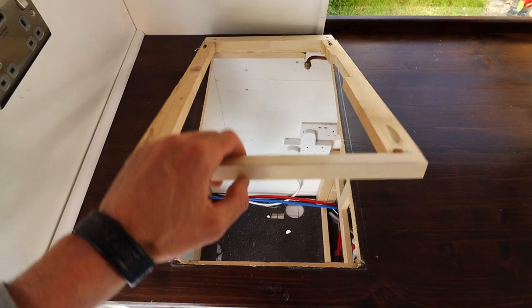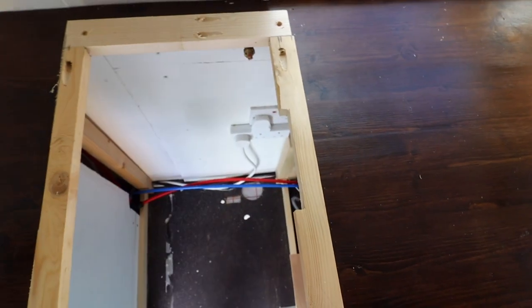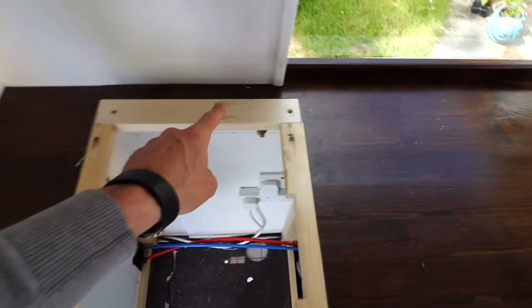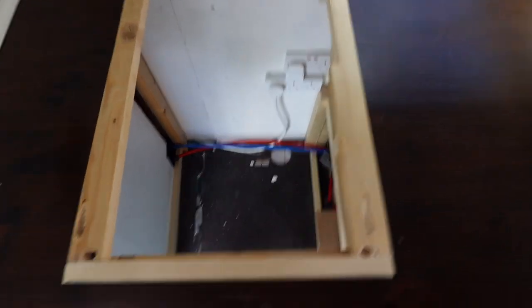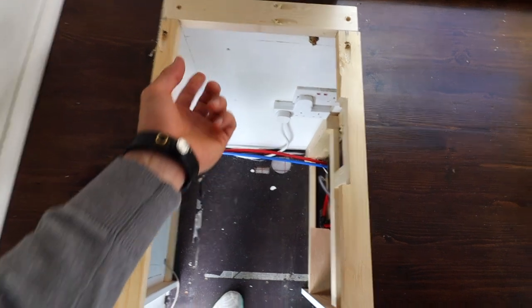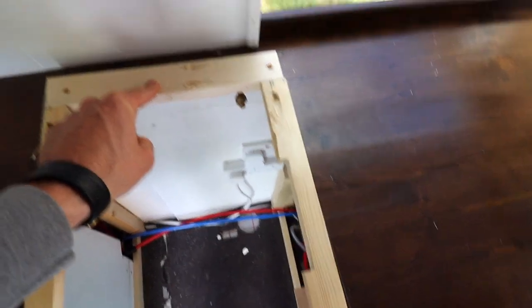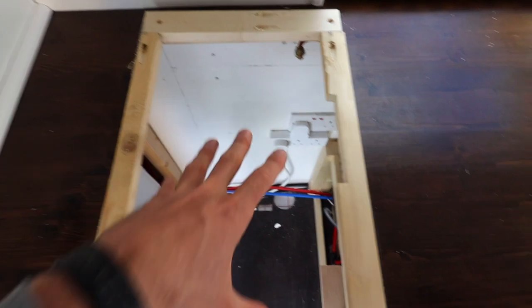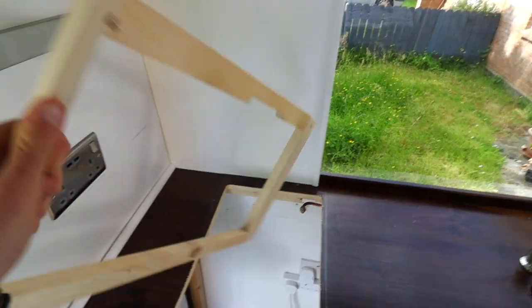Here's the frame without the hob - it's just two-by-one. What I did was notch out here for a bit of the hob where I could slot it in. I didn't have enough two-by-one, so instead of having to go to the builder's yard just for that, I pocket-screwed the back piece here. I drilled holes on the four corners - that's where the hob slots down into those holes. You thread a bolt up through the hole and secure it down. I'll secure this to the countertop, then place the hob on top. Next thing to do is sand and stain this frame.